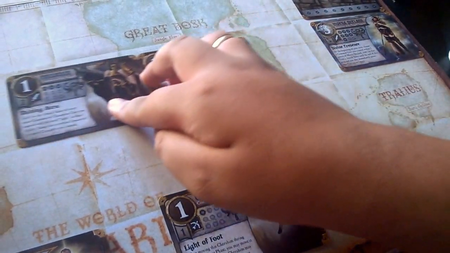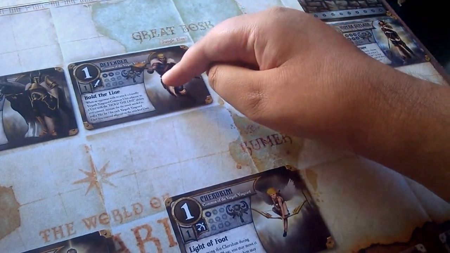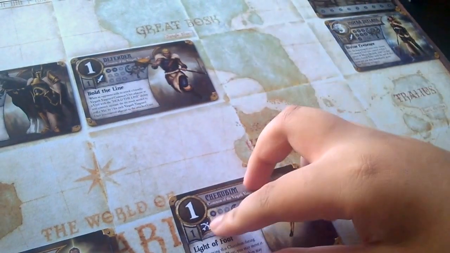So he would not benefit from Hold the Line. For a defender to benefit from Hold the Line, he would need to have another defender somewhere adjacent to him. And then they would hold the line for each other.